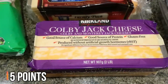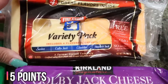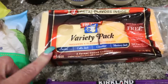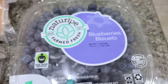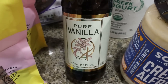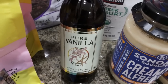A big block of Colby Jack cheese for Troy's breakfast sandwiches, meat, cheese, and crackers. I also picked up the cheese slice variety pack — I really like this one because they're Swiss, Colby Jack, cheddar, and Monterey Jack, so it's a nice variety pack for $9.99. Also a big pack of blueberries — these were cheaper at Costco than at Sprouts. The vanilla extract is $11.99, which is great for this huge container. I think I paid $9 for a little tiny one, so I picked that up.